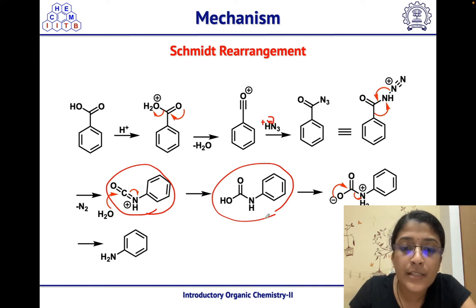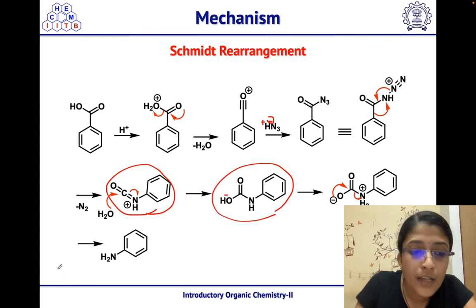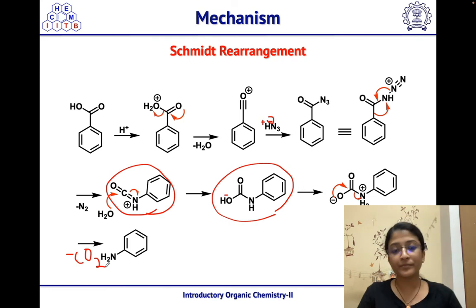So an amino acid like this we will get, and then what will happen, proton transfer is taking place from this OH to this NH. We will get NH2 plus, and a removal of CO2 will take place and it will lead to formation of this amine. A molecule of CO2 will be removed and we will get this amine.